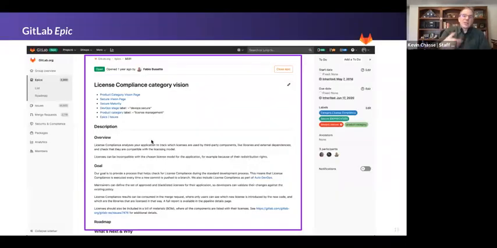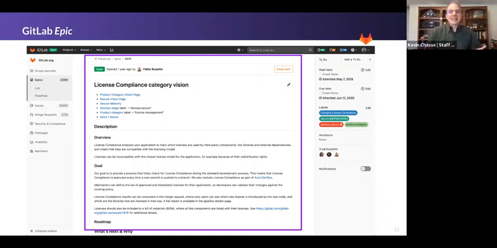So if we click on one of those epics and go into it, now we are in an epic view, looking at the details of this epic. Some of that same information from the other screen, like who created it, when, and so on, is here. But then I get to see the details. I get to see the headline of the epic and then a description. For the descriptions of epics, issues, and merge requests, and even the comments within them, you can do formatting using Markdown. Markdown is an industry standard universal way of formatting plain text.